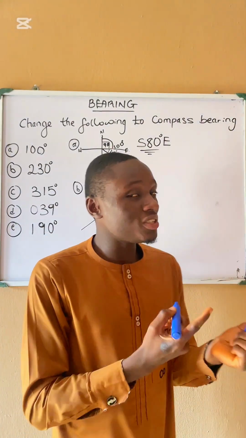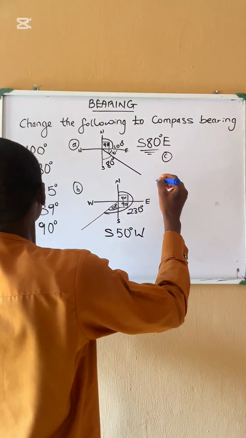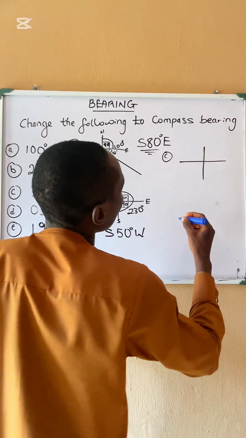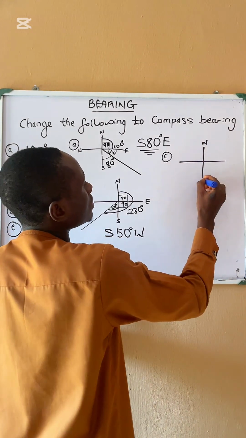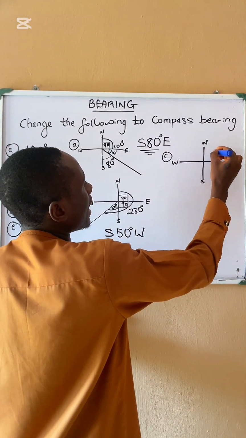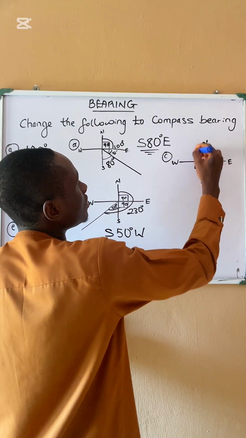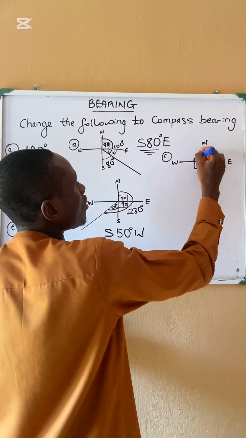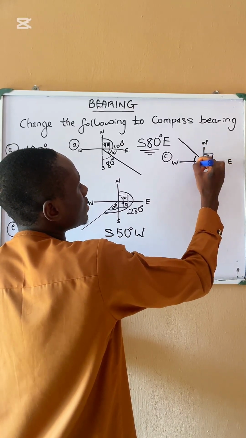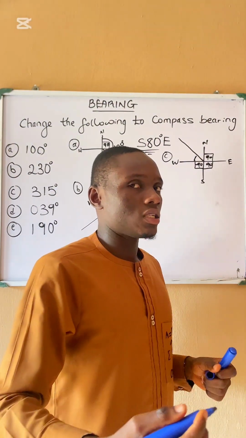I'll do 2 more, one more than you. You're cheating me, I'm doing 3 now. You want to do 2. Let me do the third one. The third one says 315 degree. Where will 315 degree fall? This is north, south, and west, east. 315 degree: this is 90, 90, that's 180, 270, 360. So 315 should be somewhere here. 90, 90, 90 is 270, plus 30, that is 300.